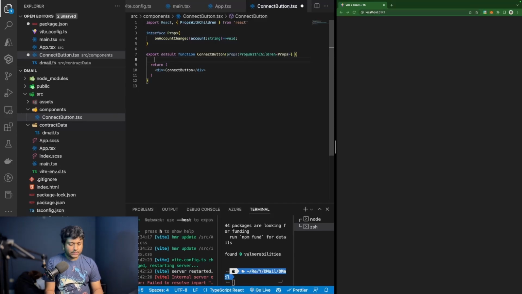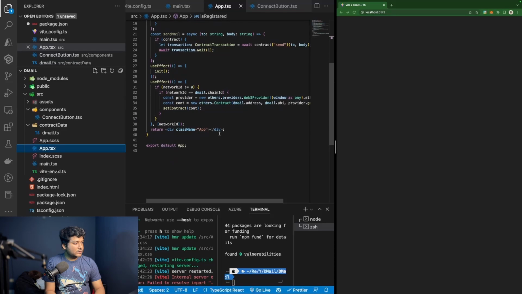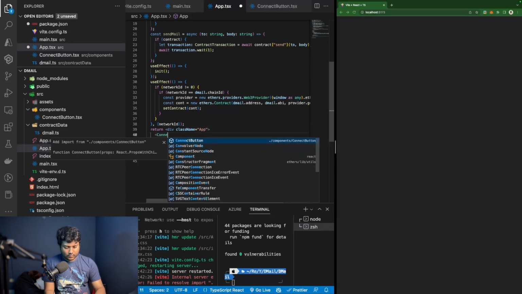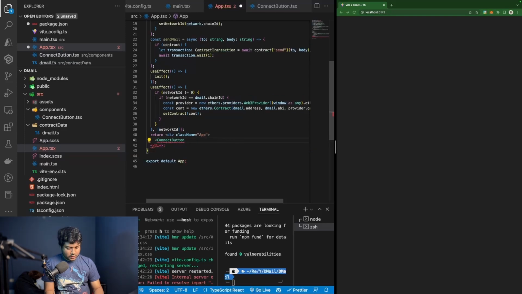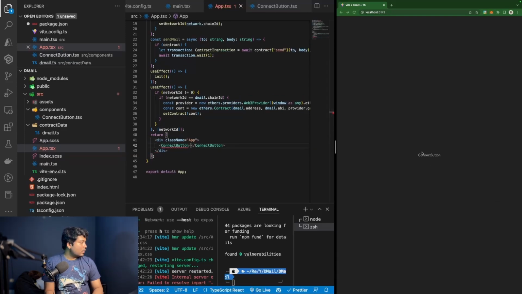So let's first put this connect button in our app, otherwise this app is looking very dull. Connect button, and we have our connect button. It doesn't look like a connect button at this moment, and we also have to specify this change event.